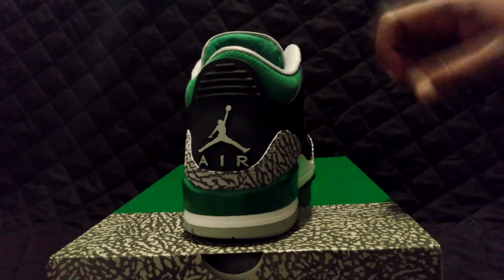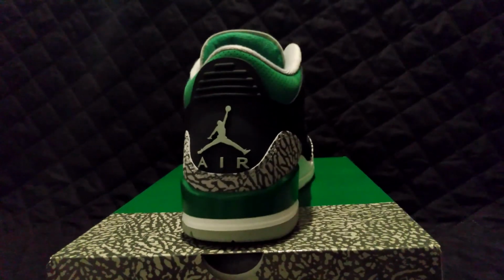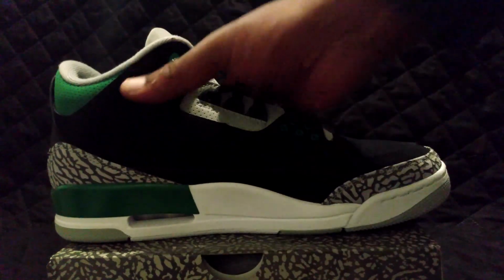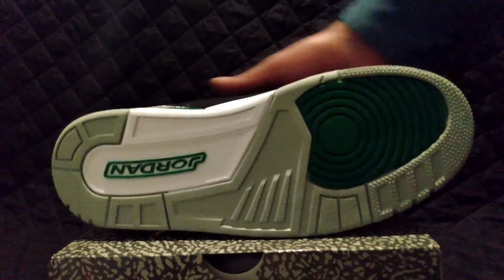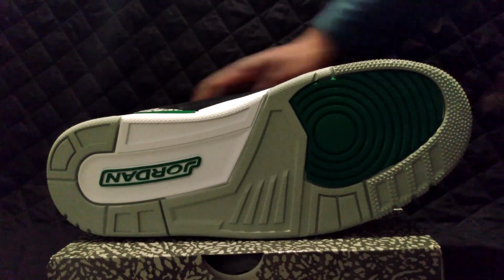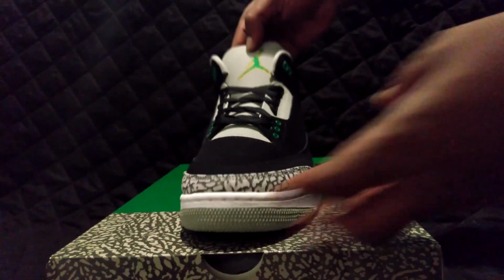So I know when you put this on, you have to wear these with either low shorts or joggers. Is that what they call them? Sweatpants at the bottom? I think so. You're gonna need that, guys. Let's get on with this next one.